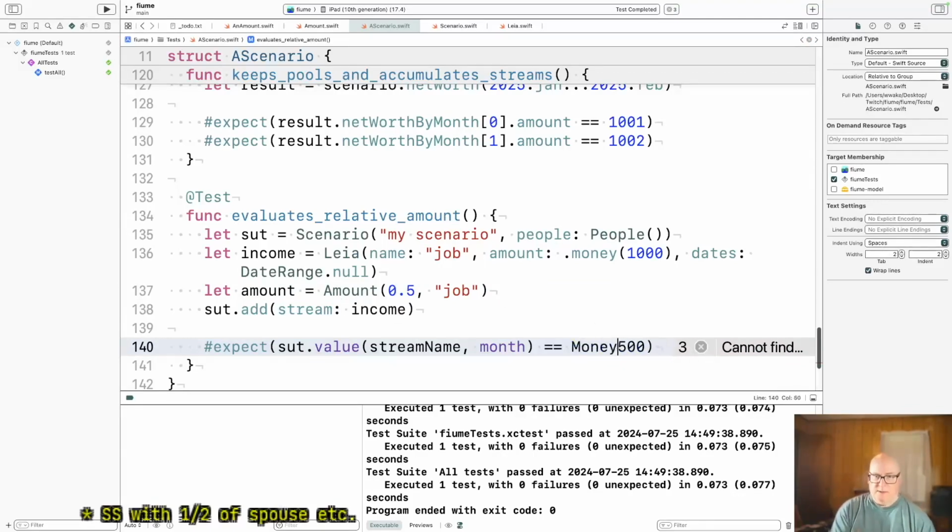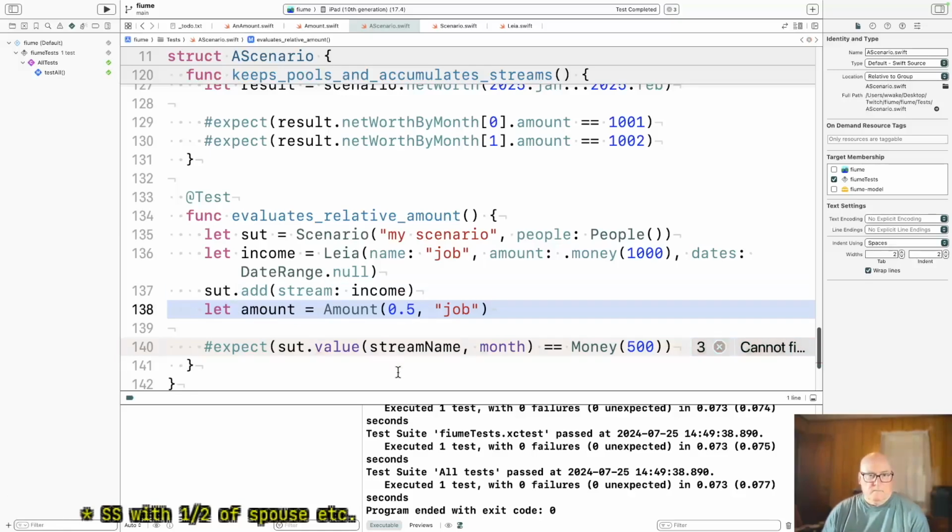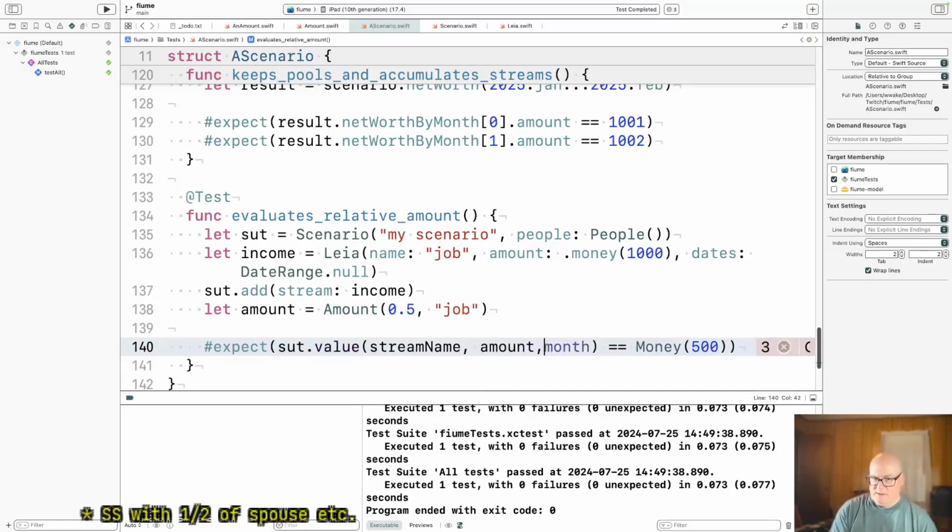Should probably say it's money. And then I usually try and put them in the order that they are the most stable.